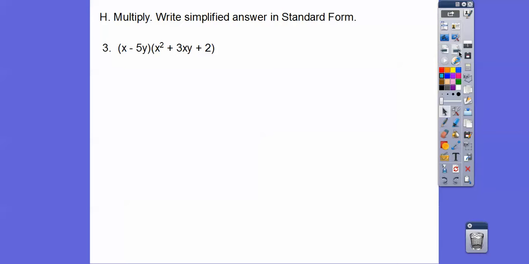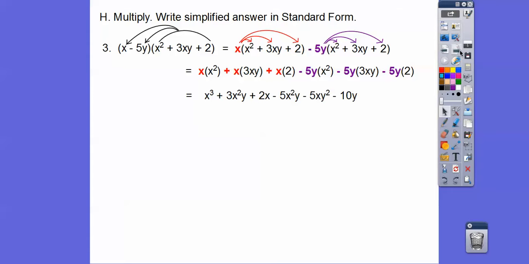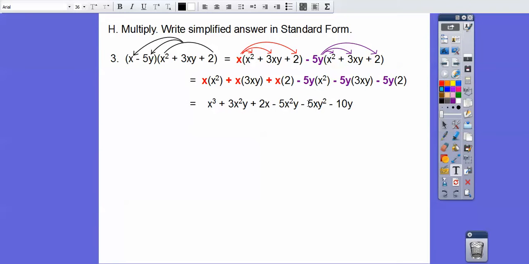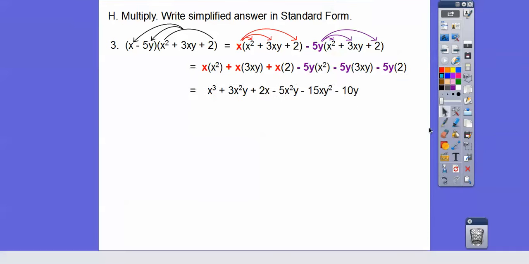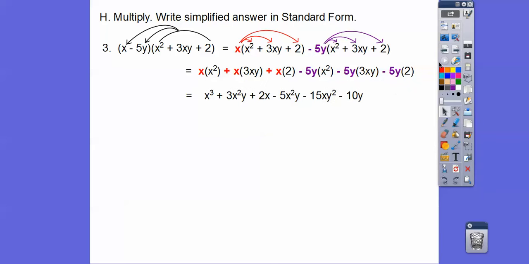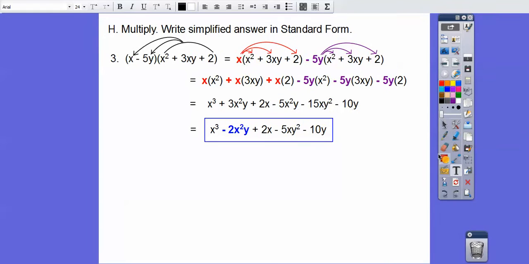So here we're going to multiply, simplify the answer. I am going to distribute this trinomial through this binomial. So there that is right there. And then we'll distribute the x through this one and the negative 5y through that one. There's that right there. So we're going to do that. And then so clean that up. We should get that. Notice we're adding the exponents. 1 plus 1 gives us x squared right there. Watch for the negatives. This is a negative 5x squared y. Notice how I put it in alphabetical order. And then this is going to be a negative 15. I made a mistake. This should be a negative 15 right there. Let's put that in there. It's going to carry with all the other stuff right there. So I've got to change it as we're going along. And then did I do that right? Minus 10y right there. So that's going to change this right here. So let's see. Did it do 5xy? That's going to just change this to a negative 15xy. So sorry about the distraction right there.